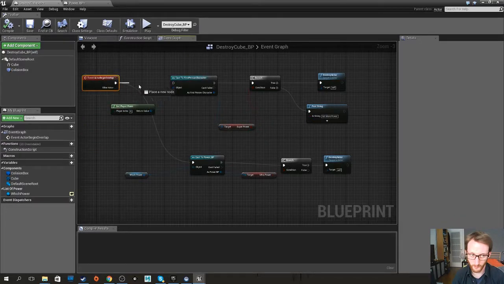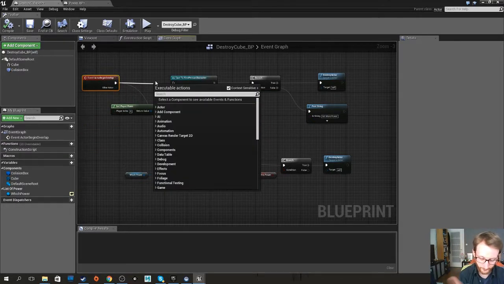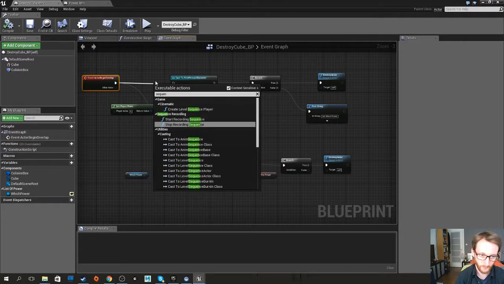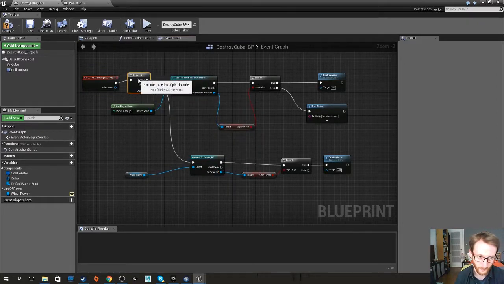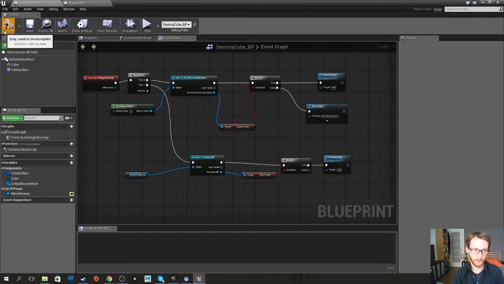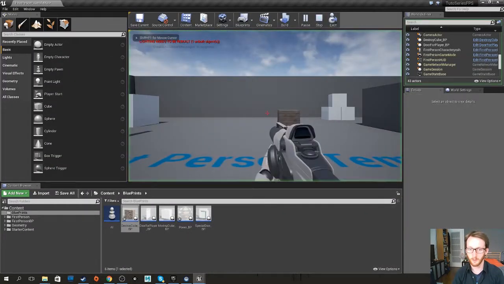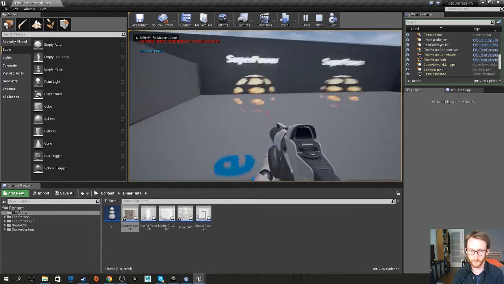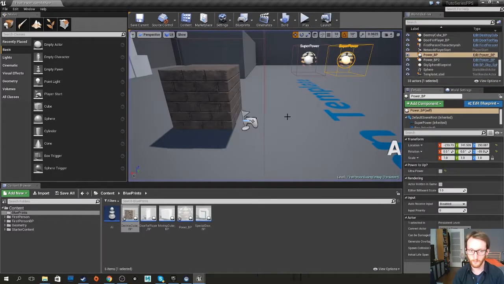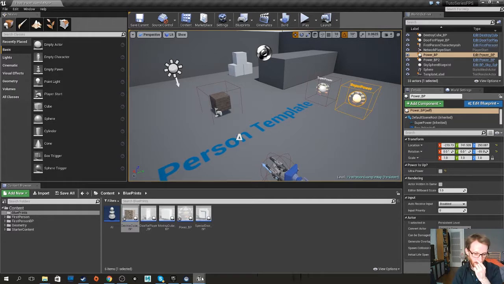We should do an event, so split it, so a sequence. Sequence 0 will be: if the player has the power, the superpower, then we can destroy, otherwise he has to get more power. But then if one of the powers, and we determine which one, actually has an ultra power, then we can destroy it as well. So get more power. Boom, boom. So you get the idea.